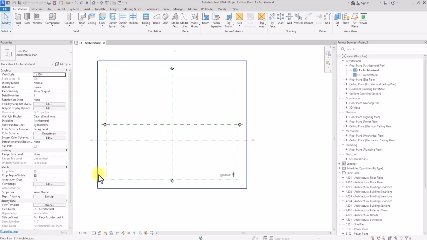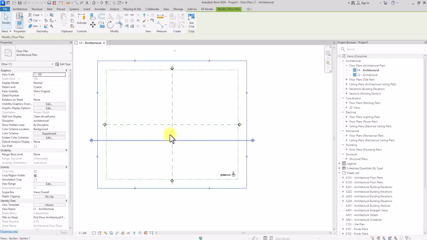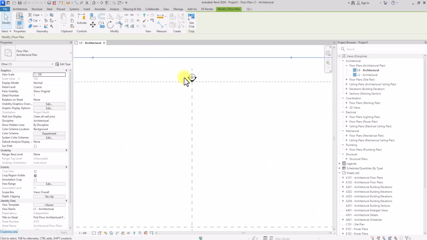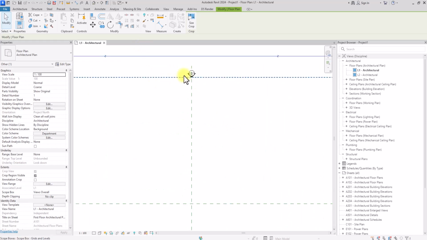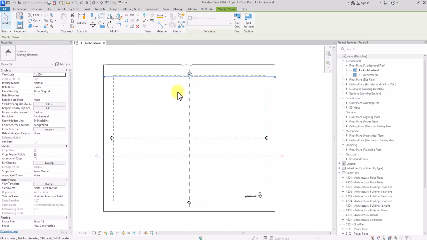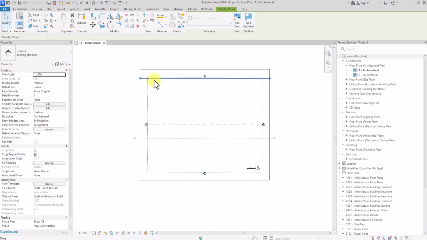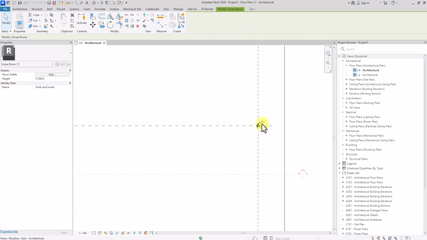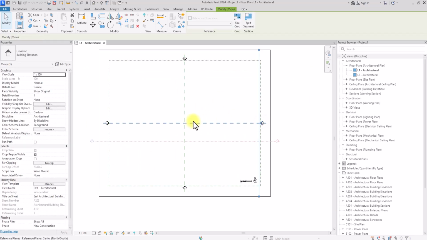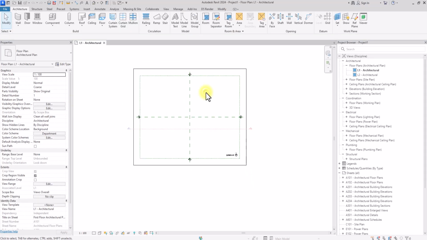This line here is called a scope box. It is a new feature in Revit 2024. All these things, we don't need to touch much of them. I'm just explaining what they are. These points here are actually viewpoints. If I click on one of them, I'm going to see a line appear here. This line is like a camera shot picking an elevation from this point, and if I click on this point too, it's the same thing. But we don't need to delve into much of this aspect for now.